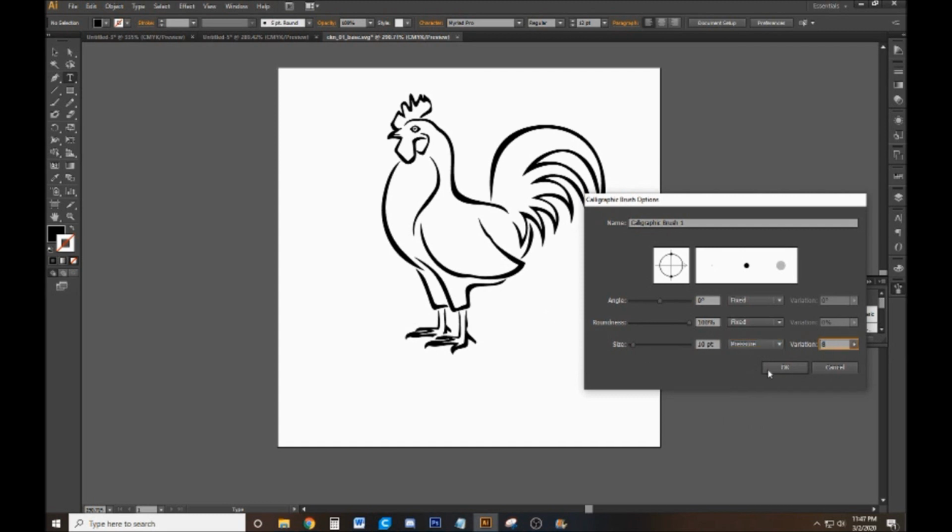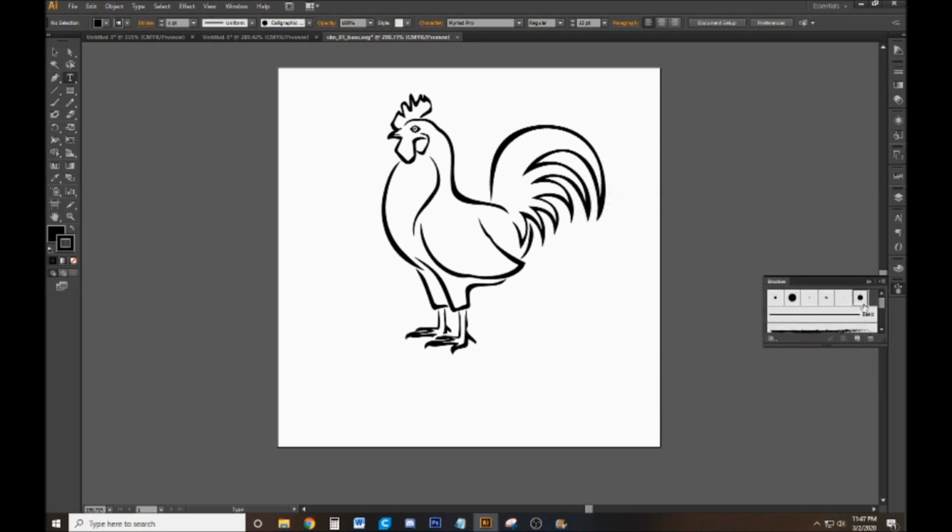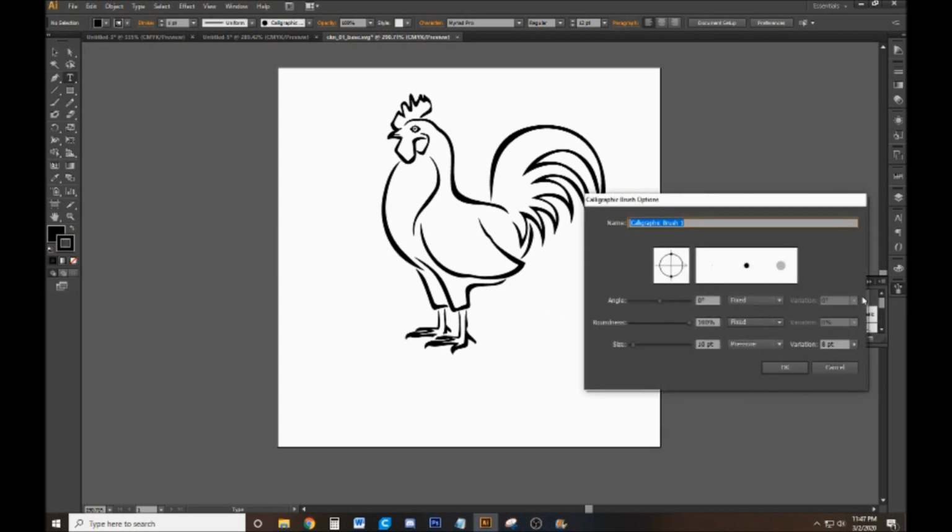Now pressure is only going to be used if you have a tablet that recognizes pressure. My tablet is extremely old and not great. Let me double check that. Did that go through? Yes. Now, things to note. Pressure size, pressure variation. Variation cannot be over 10, or it cannot be over the base size of the brush. So if I put 11 in here, this would not work.